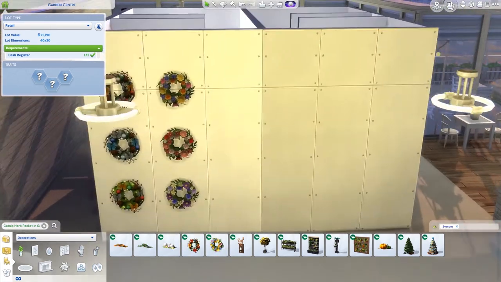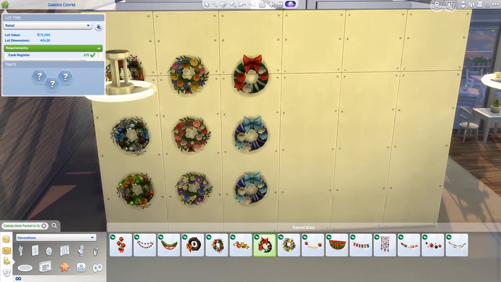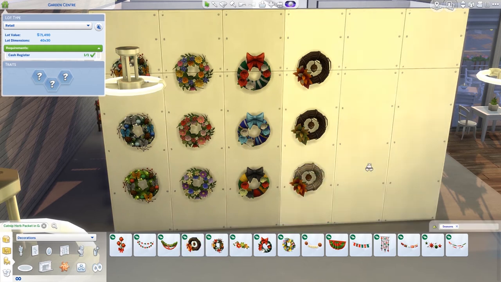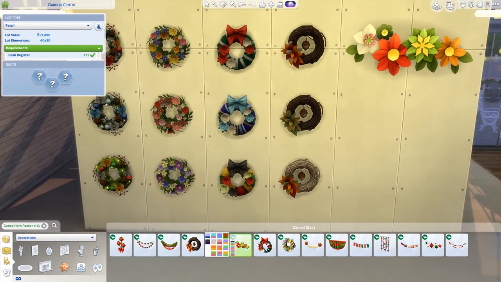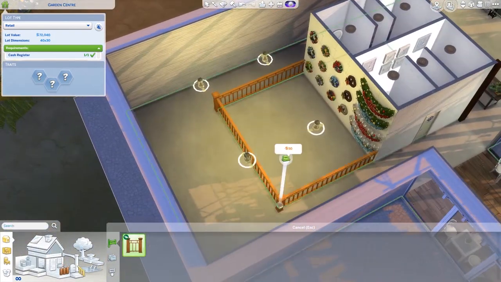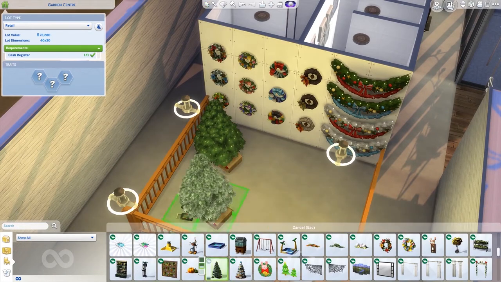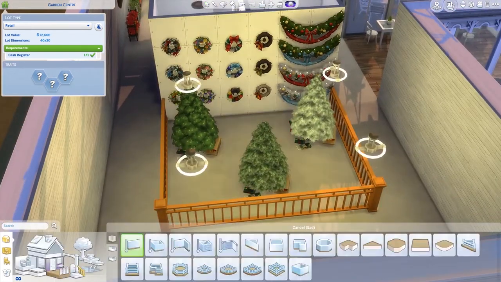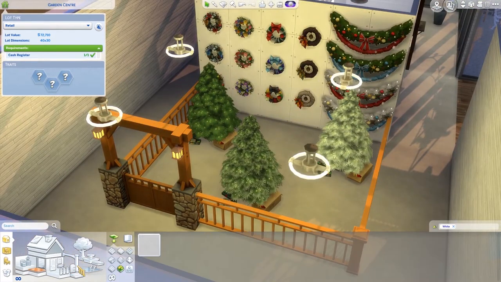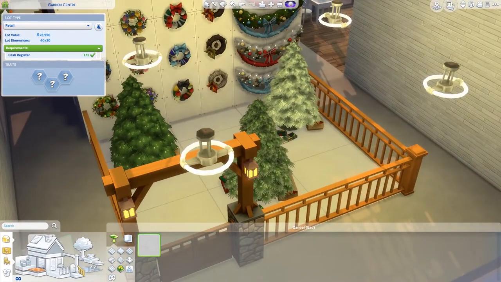So I decided as well to put in a little Christmas section, because most of these garden centres usually have a little Christmas section, and then nearer Christmas time, they have an absolutely huge one, almost the whole shop's taken up with it. But I decided just to add it in anyway. I thought it was a nice little touch. So there's some wreaths on the wall and the garlands, and a couple of trees that you can buy to decorate.